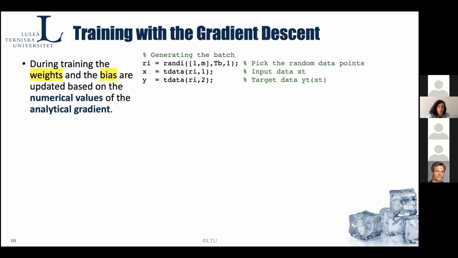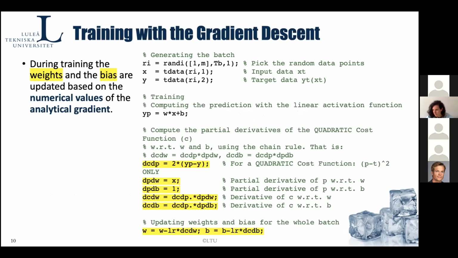And training with the gradient descent for this simplistic case requires, of course, that you have some training data. And to create the training data, in this case, we just randomize a number of data points and then generate X and Y data.